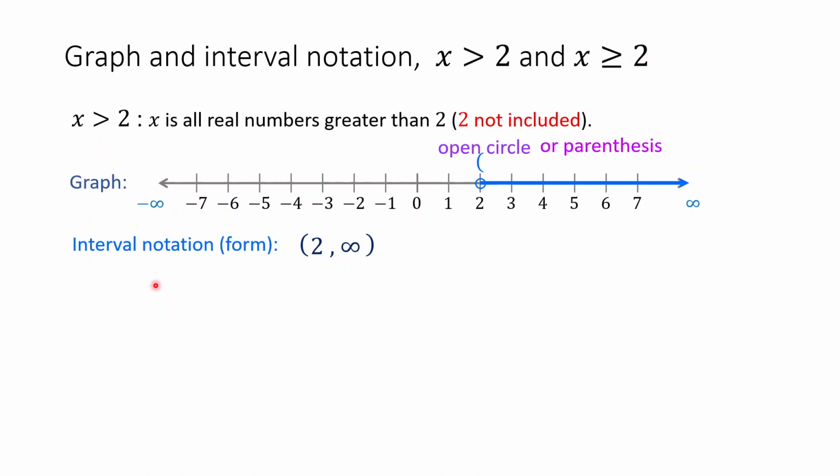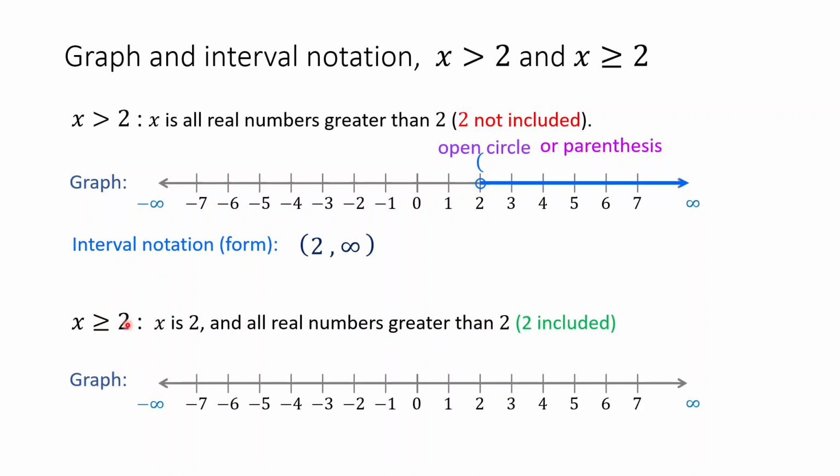Now this one, we got 2 here, so go to 2. There is an equal sign, so that means the 2 is included. So you need to put a solid or filled circle. Now this is greater than, so all these numbers are greater than 2. So you need to draw a line from here to here. As we did before, if it is a filled circle, you can put this or the bracket. So put one of these. This is the graph of this inequality.